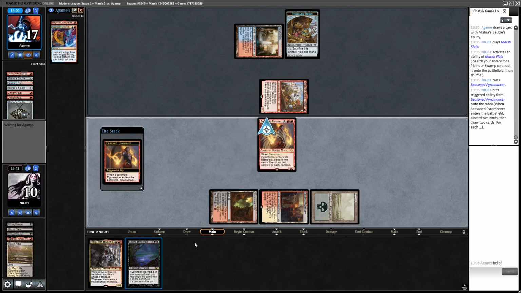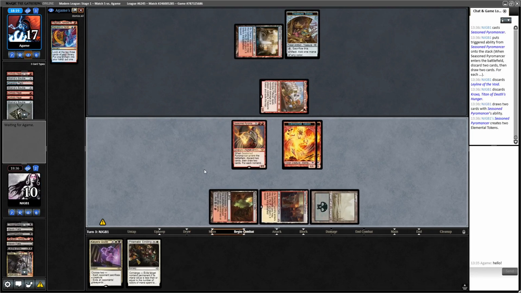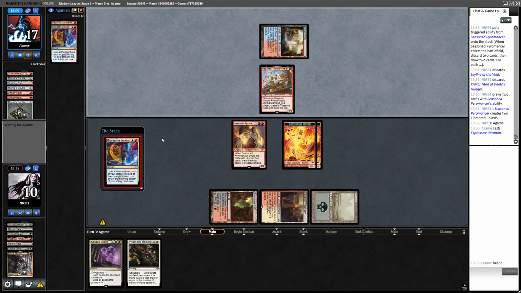Yeah, and this is kind of more what I was talking about with Leyline of the Void. It has been painful to draw, but at least we can get it away with Seasoned Pyromancer. So this coming turn, it depends what my opponent does, but I'm going to look to cash in this Kaya's Guile because it stops my opponent playing Murktide Regent.